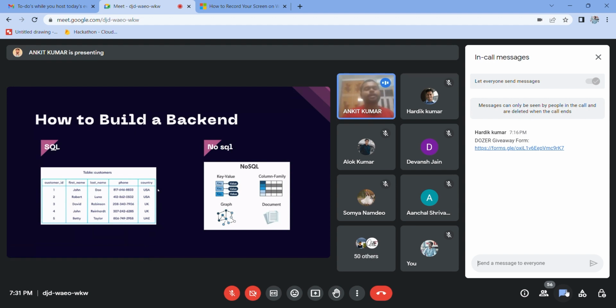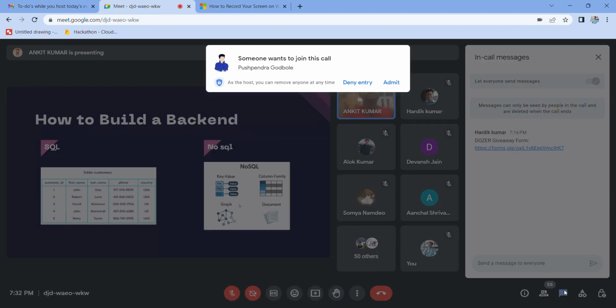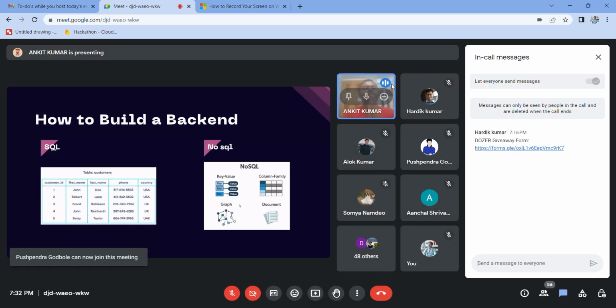Okay. But if you are trying to keep that data in NoSQL, then you have one document for each person. You will write all the data of the first person in the first document, and all the data of the second person in the second document, and so on. So in one page or one document, the data of the first person is kept, similarly the second person's data is kept in the second document, and so on. And all this collection of documents is known as a collection. Okay. So this is the main key difference between SQL and NoSQL.